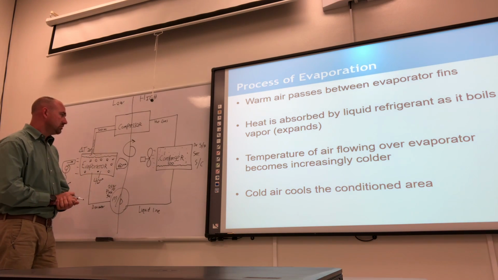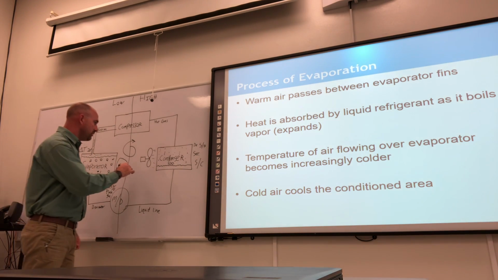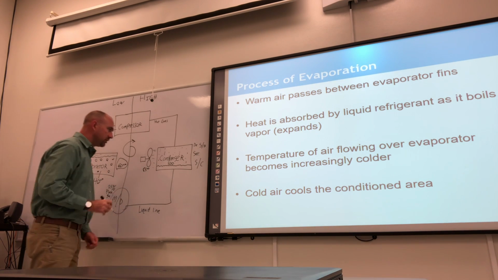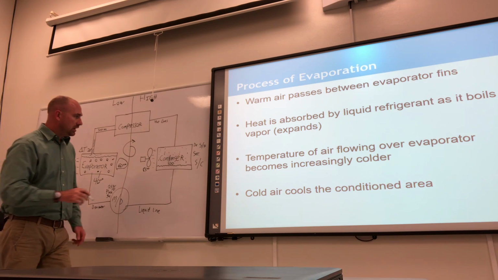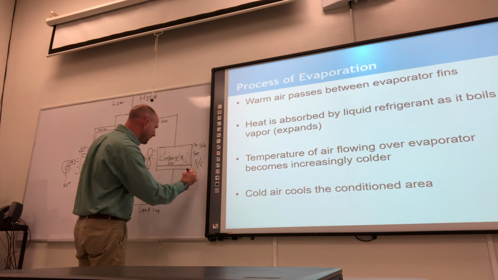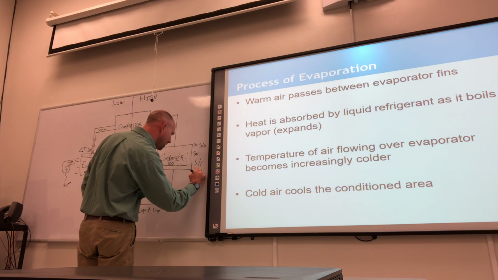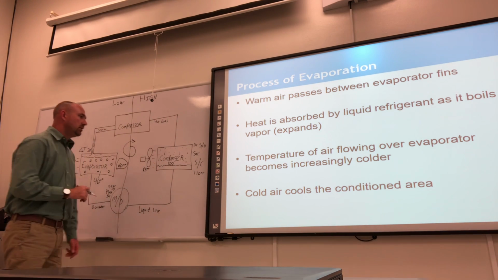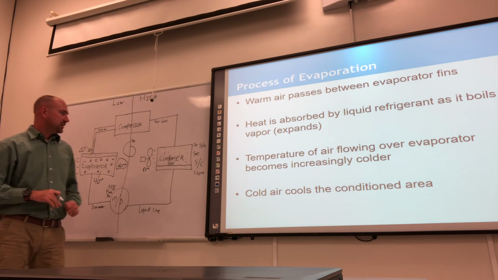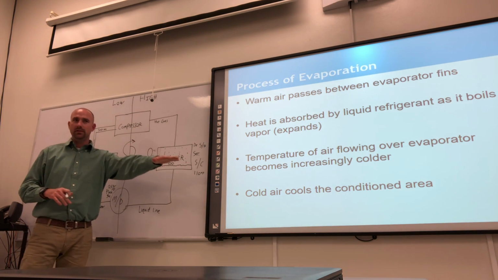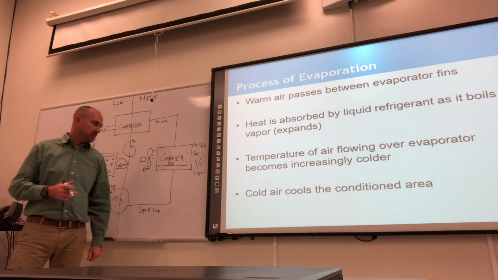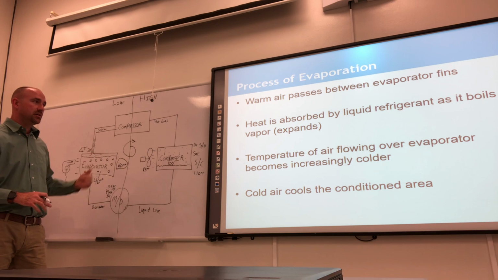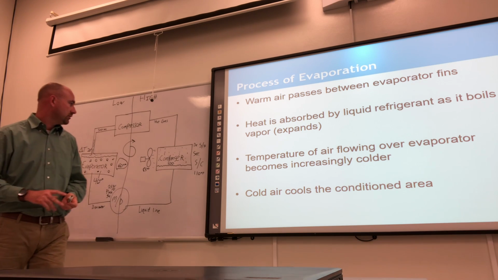Let's say on a good fall day, we may have 85-degree air going in. It's going to go across that 100-degree coil, and the air leaving is probably going to be somewhere around, I'd say, 110 in this setup. If you ever go outside to your air conditioner at your house and feel your arm above it, and you feel that heat coming off the air conditioner coil, that's the heat that's been rejected from the house.